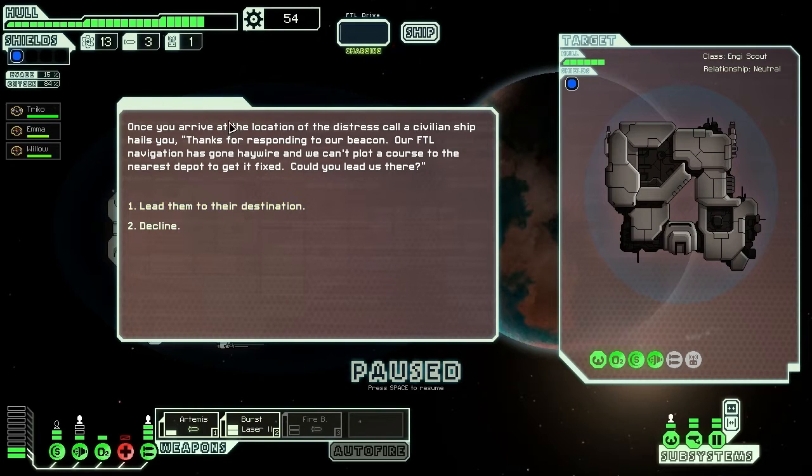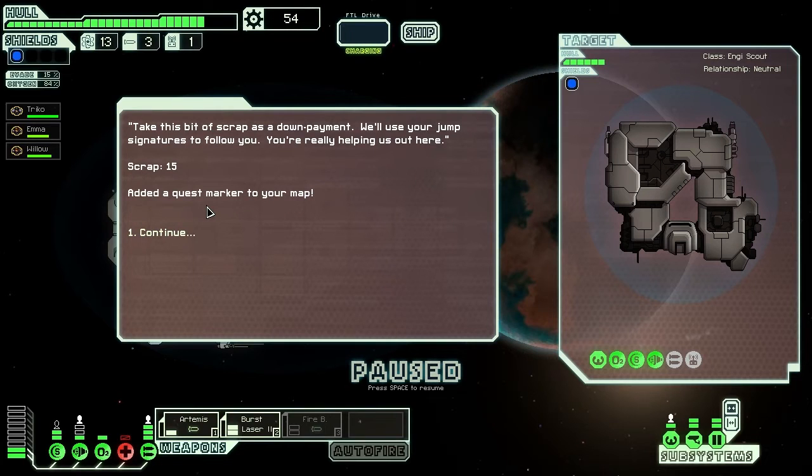Okay, once you arrive at the location of distress, a civilian hails you: thanks for responding to our beacon. Our FTL navigation has gone haywire, and we can't plot a course to the nearest depot to get it fixed. So this is a quest. If you accept this quest, they will need you to take them to another star system. Yeah. But again, you run the risk of the rebels catching up to you. Yeah, let's see. But you can accept it and then just never do it. So you never want to decline these.